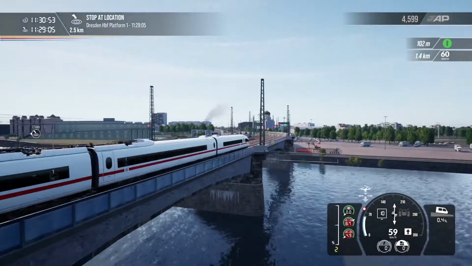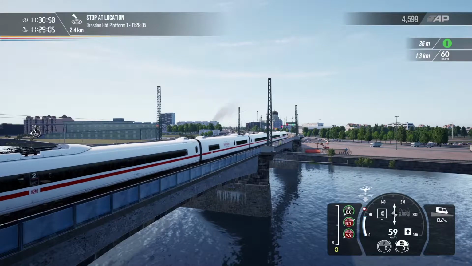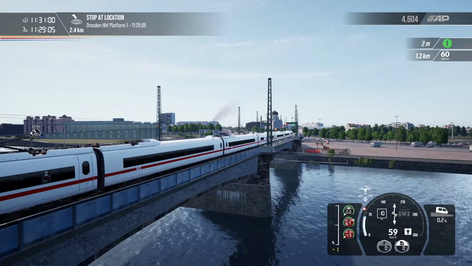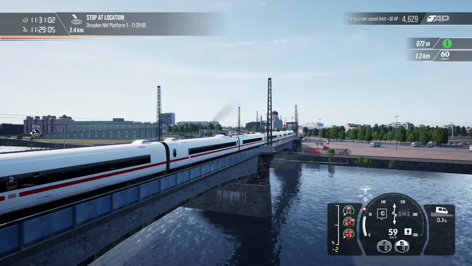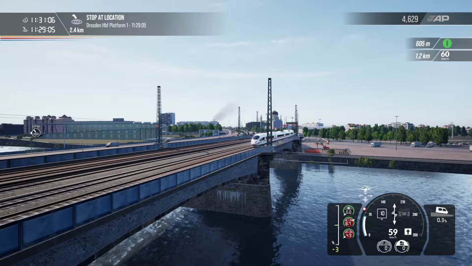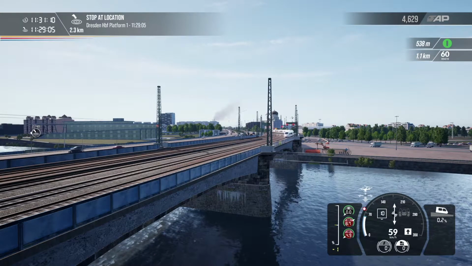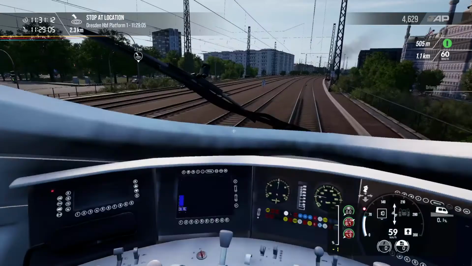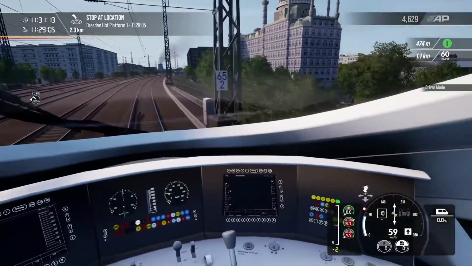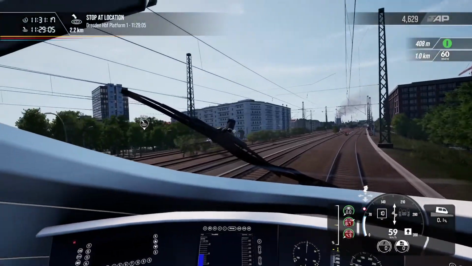Passing over this water scene here. So this is great. We're travelling at 60 kilometres. We could go up to 80 by the speed limit. Yeah, I mean, we've got 1.2 k's before we have to come back down to 60, so it's kind of pointless in a lot of ways. This is fantastic. I'm sorry, this is great. I love this.